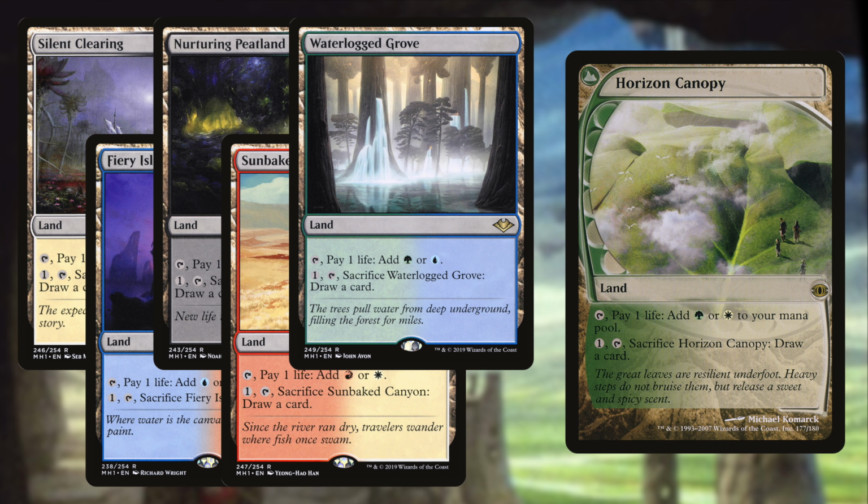Even Waterlogged Grove, all of these Canopy damage draw lands are so cheap. They're under $10, most of them. They really are. Those are going to increase eventually. I use them in Cube. I definitely use them in cEDH. They should use them in EDH.